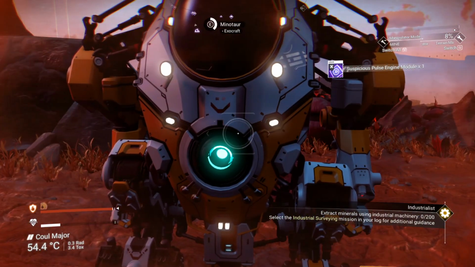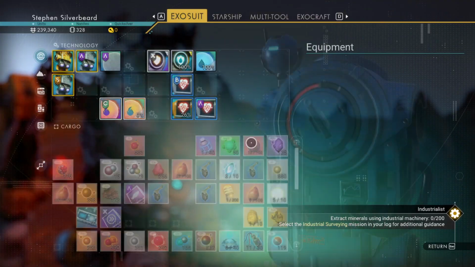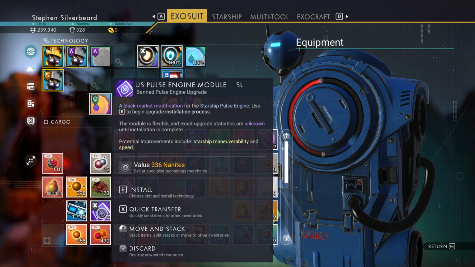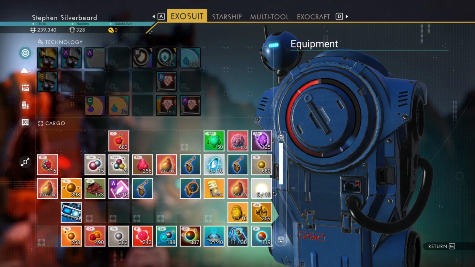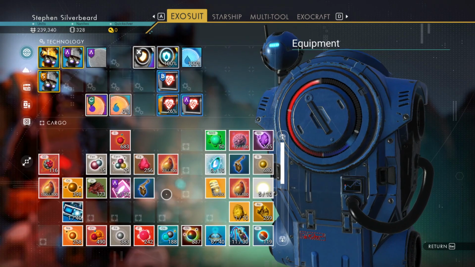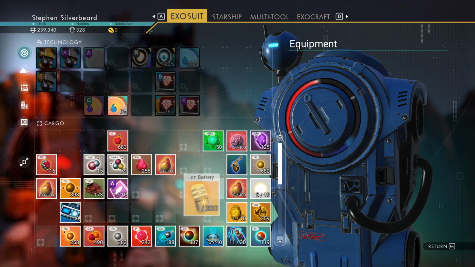Right, we got a suspicious pulse engine module, which we've got absolutely no use for at the moment. What we got here? That can go to the Minotaur. That can go to the Minotaur. And go there. We've got.